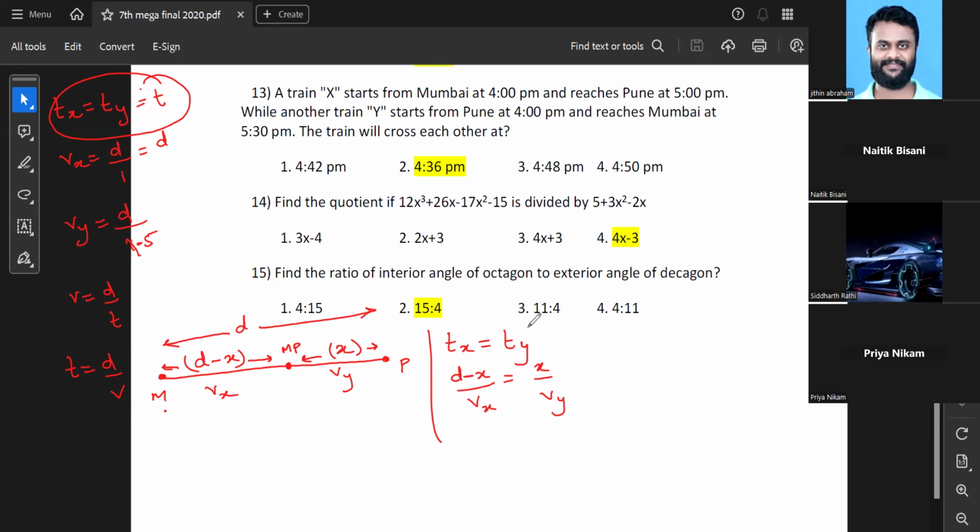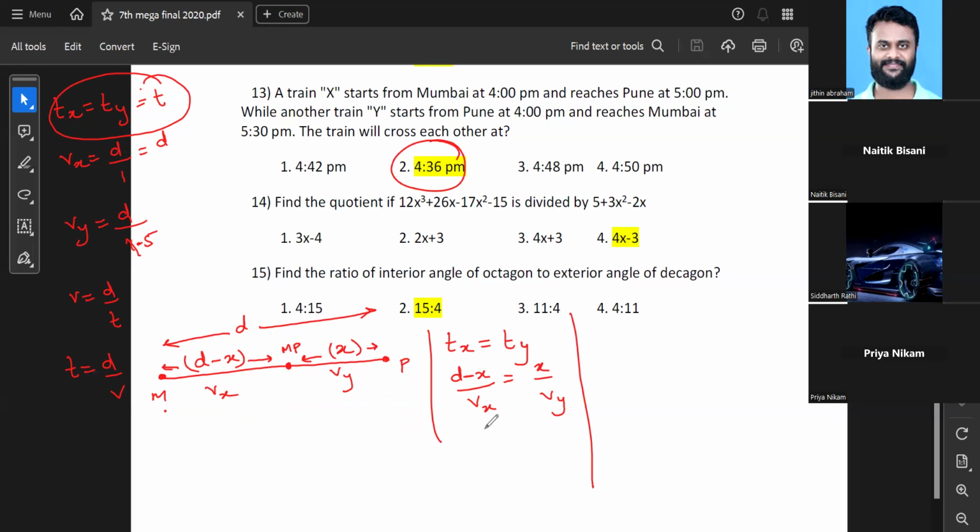Acha, tx equal to t. Okay, yes. Beta, see, they started together. They both started at 4 o'clock. They are going to meet at, let's say, for example, this is the correct answer, 4:36. So which means this train also traveled for 36 minutes and this train also traveled for 36 minutes only, right? Only then will they meet. Sir, so you're talking about that time. Yeah, yes. So coming to this original point, instead of Vx, I'll substitute D.